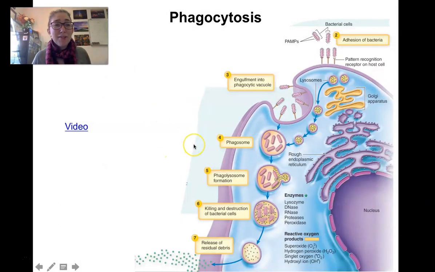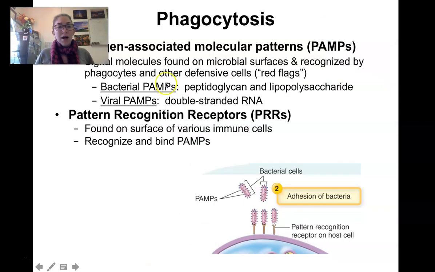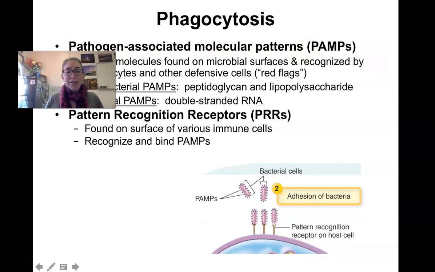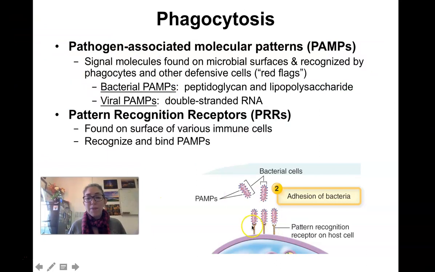All right, so they really do. They literally chase them down, recognize them, follow them via chemotaxis, chase them, recognize them, engulf them, and digest them. Alrighty, so again, that recognition occurs when the PRRs, the pattern recognition receptors on the white blood cells, recognize the PAMPs, those molecular patterns that are sticking off of the bacteria or virus particle.